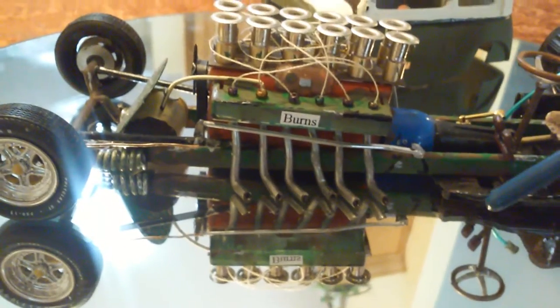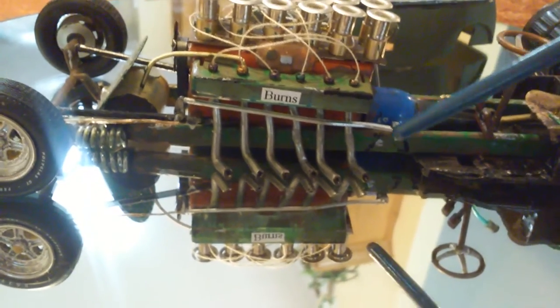The exhaust is made out of the cheeseburger headers. These are scratch built, individually shaped. So like, you know, some guy in his garage made one pipe at a time type of thing was the idea I was going for. And these are made out of solder. And each one is individually bent and fitted to the piece. We've got our steering linkage coming up.